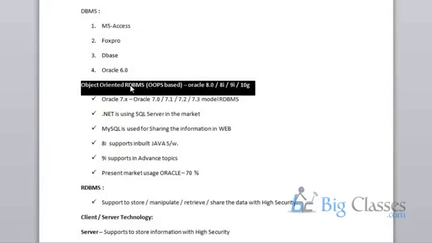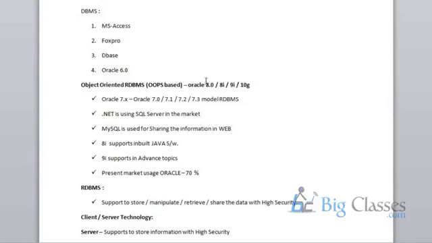The examples under this are Oracle 8.0, 8i, 9i, 10g. Likewise Oracle 7 and .NET technology using SQL also supports web development, and Oracle 8i supports Java also. So Oracle RDBMS supports the Java environment also. The 9i version supports advanced topics.